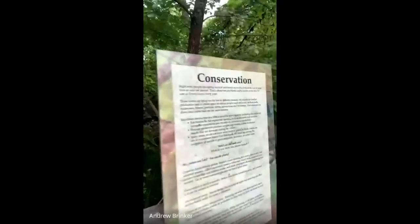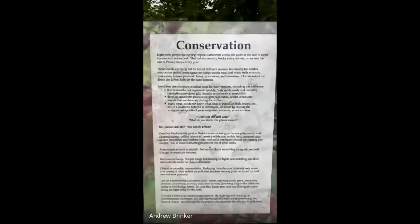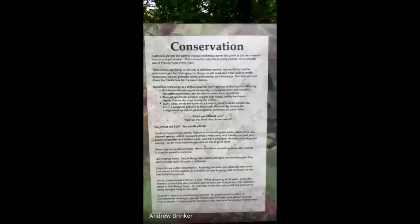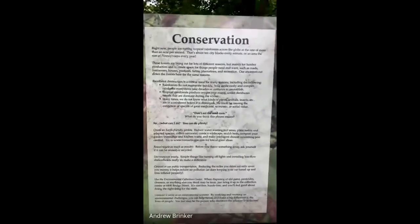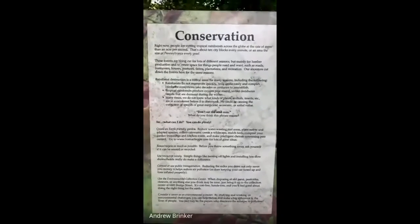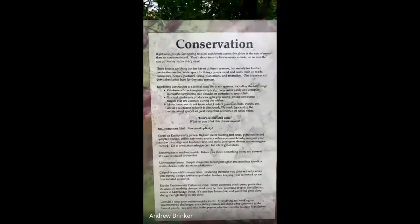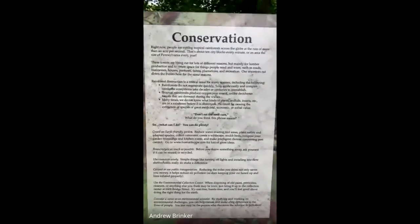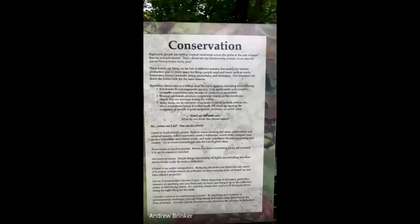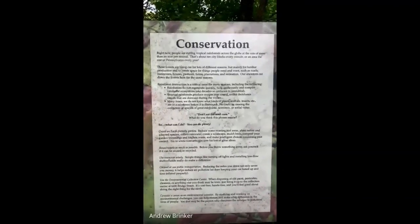Native and invasive species are a really big deal in environmental science. More so with animals, we talk about in Texas the fire ants — that's almost always a question somewhere throughout the course. Fire ants were introduced from South America on ballast, which is the weight put on ships — they'd load a whole bunch of dirt on the ship to keep it stable. When the ship landed near Mobile, Alabama, they released the fire ants, which have spread throughout the southern United States. That's one of the major reasons horn lizards are not around anymore.